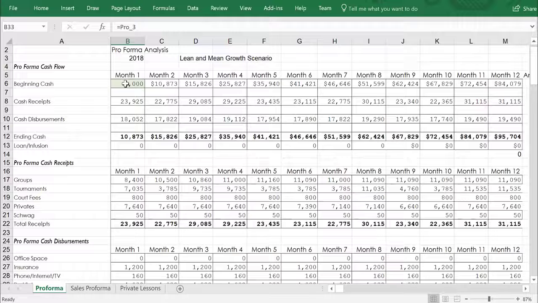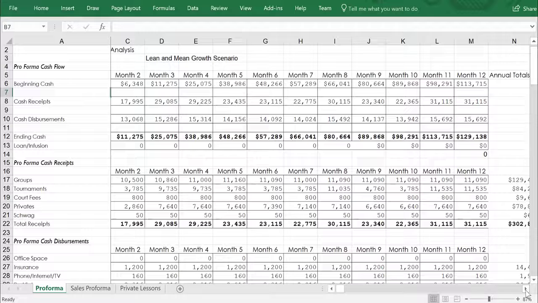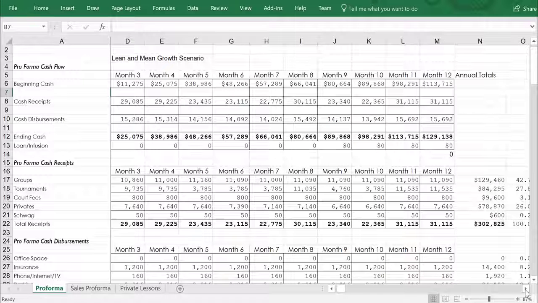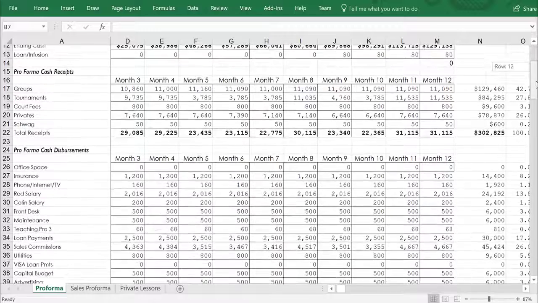So now you've got what you started with, what you brought in, what you've got to pay out, and your ending cash. And if there are any amounts where you're going to be short, it is going to show up down here. This will let you know when you need to come up with cash or possibly a loan to get through the tough time. In any case, you get the idea. This is really a handy spreadsheet. Hopefully it will benefit you and show you where you're having problems with your cash flow.